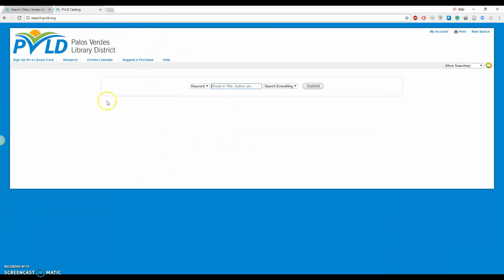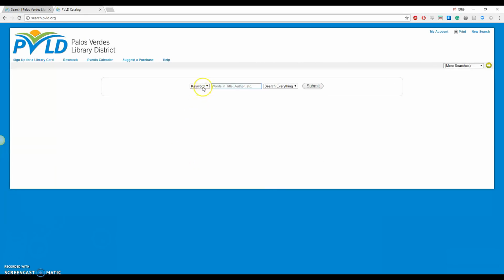Okay, so now that we're here, for whatever reason, they don't actually have it on their website. But when you walk to any branch in the Palo Verde Library District, and you go to a computer to search up a book or a movie, whatever you're looking for, this is what you'll be looking at, the home page. And this is their catalog, very useful. So I'm going to show you how to use this.